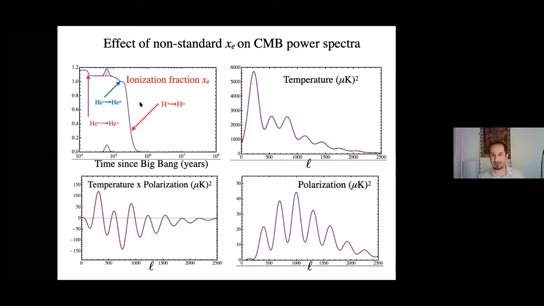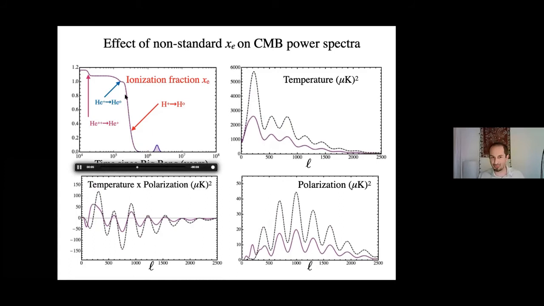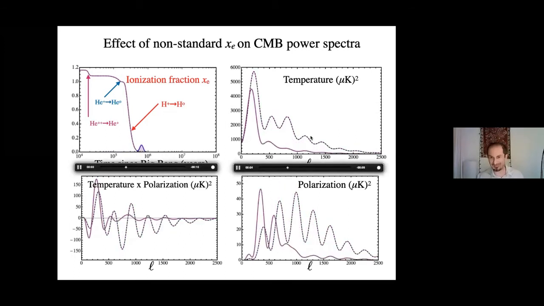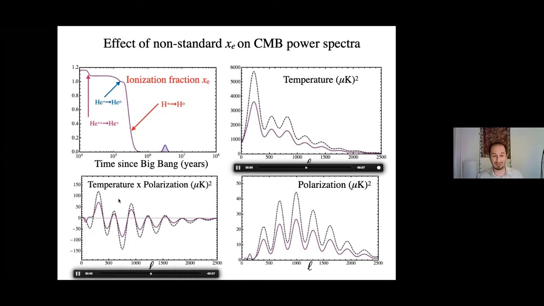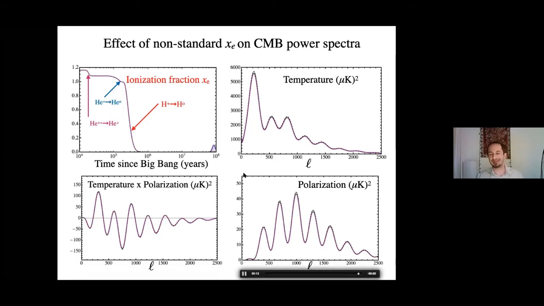Basically, if you want to think about it mathematically, I'm showing you some sort of smoothed out Green's function response of CMB power spectra to the ionization history. So you see that as this bump goes through the epoch of last scattering, the effect is the largest. And as you move the bump to later and later times, where the density of hydrogen is smaller and smaller and the optical depth becomes smaller and smaller, the effect becomes less pronounced. And you see that you get a damping of power spectra at small scales, and you really have a strong effect on polarization. So this is just to illustrate again that the CMB anisotropies are extremely sensitive to the ionization history.